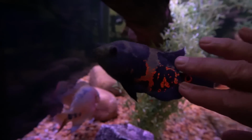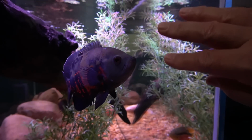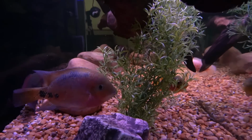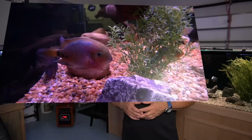Oscars are always curious, always going after my hand. Look at this. If I put my finger in there, he'll take a good bite out of me. He is not shy one bit, as opposed to the Vieja, which is shy and backs off.